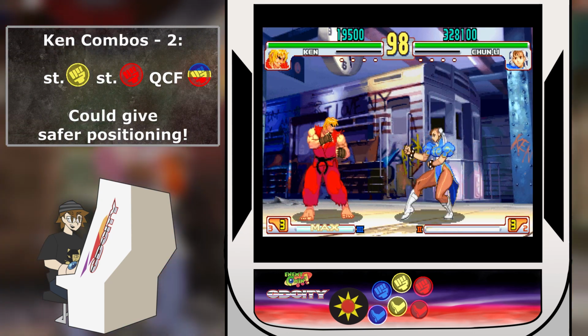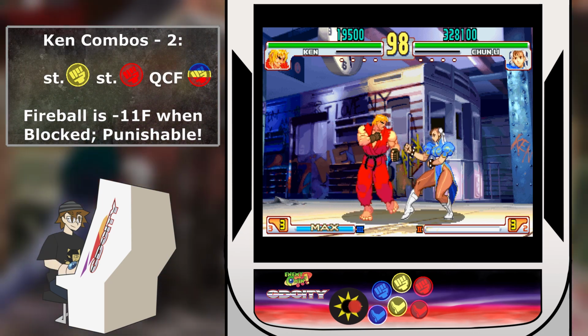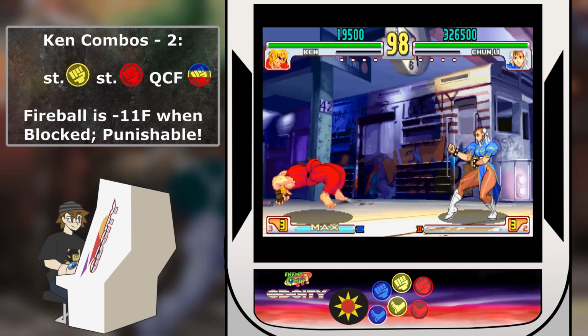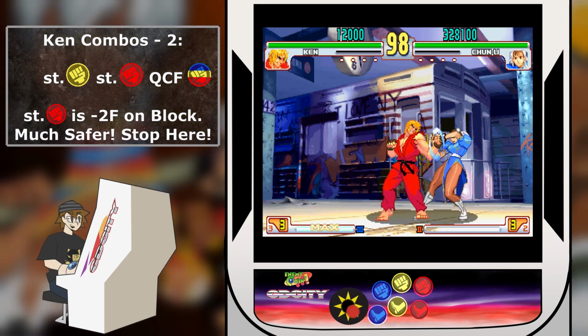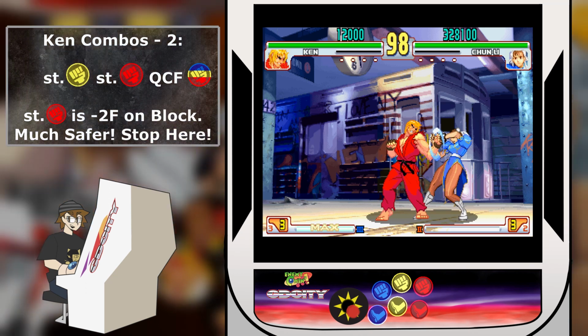However, a regular fireball leaves us minus 11 on block. This means that our opponent might be able to punish us. Our Close Fierce is only minus 2 on block, however. So usually it's much safer to just stop following through with our combo as soon as we notice the Close Fierce has been blocked. However, stopping at Fierce won't create very much distance between us and our opponent.